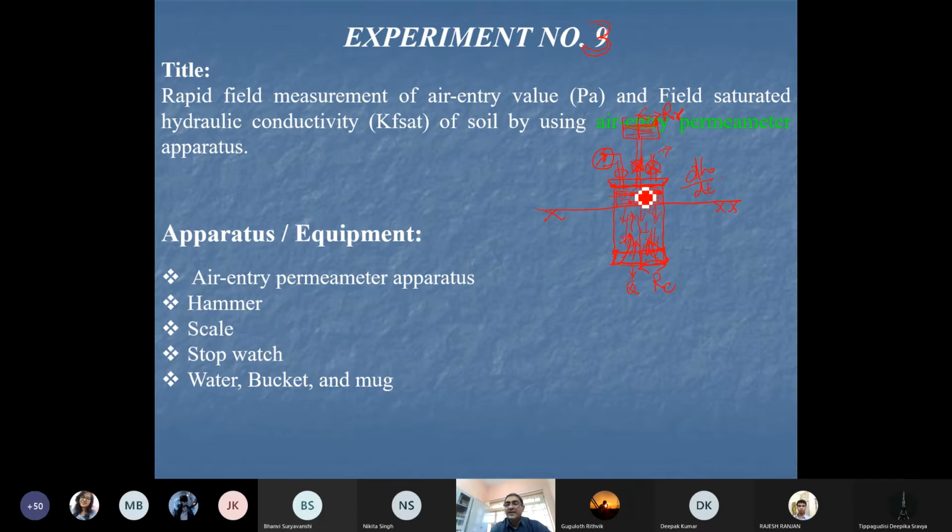So it is vacuum. And this pressurized air will try to move up, and the moment it reaches the top of this soil layer, it will expand like a bubble. In this process we are measuring the suction head that is created because of the movement of water inside the cylinder. So suction we are measuring.